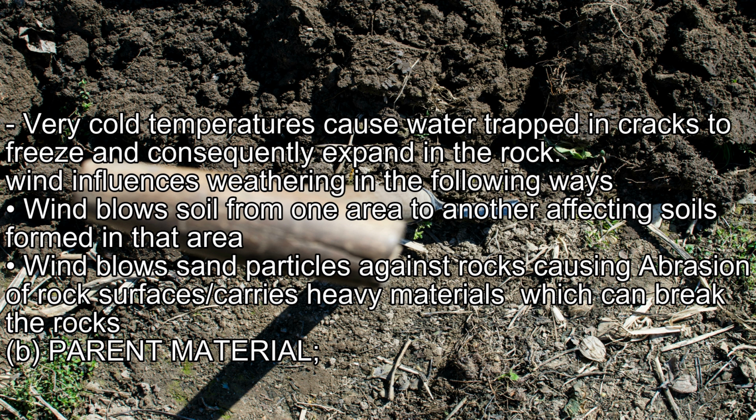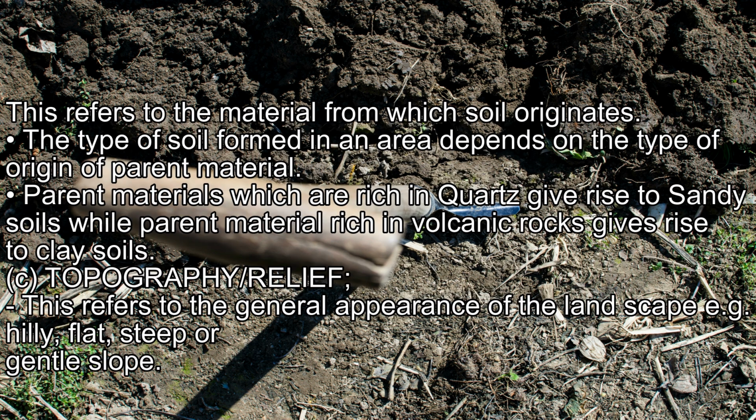The parent material. This refers to the material from which soil originates. The type of soil formed in an area depends on the type of origin of parent material. Parent materials which are rich in quartz give rise to sandy soils, while parent material rich in volcanic rocks gives rise to clay soils.